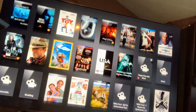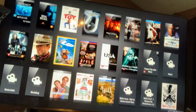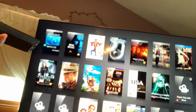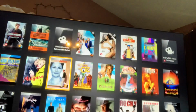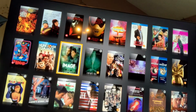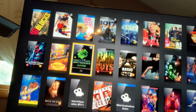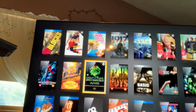So I'm going to go back again. So here is what you get when you go in. This is going into movies. So this is what's on just this one hard drive. Okay, I have 9 pages worth of titles. Some of these I haven't actually loaded the pictures on, but they come with pictures. So you pick whatever you want. There's so much to show you. Right now, I'm just going to tell you that this is such a cool thing. This is all movies that basically were laying around the house or were on hard drives. A vast majority of these movies were just sitting on my computer that over the years I had made backups of, and they put them in alphabetical order. You have all kinds of different options.